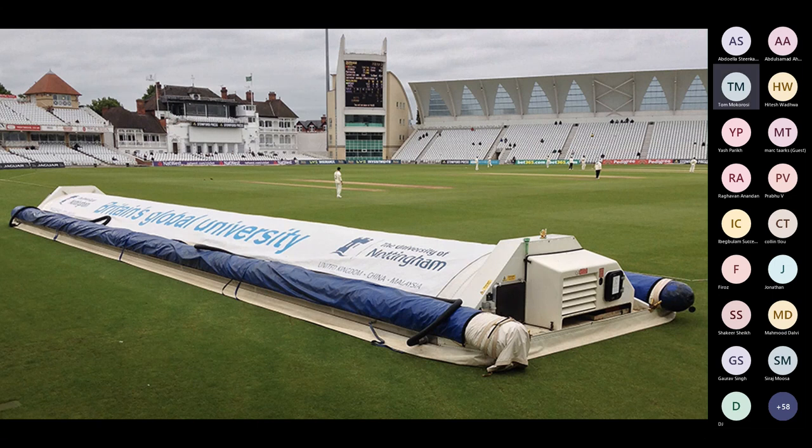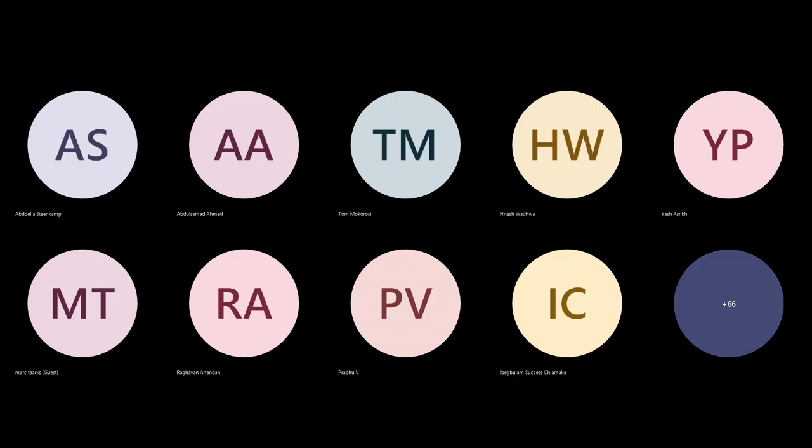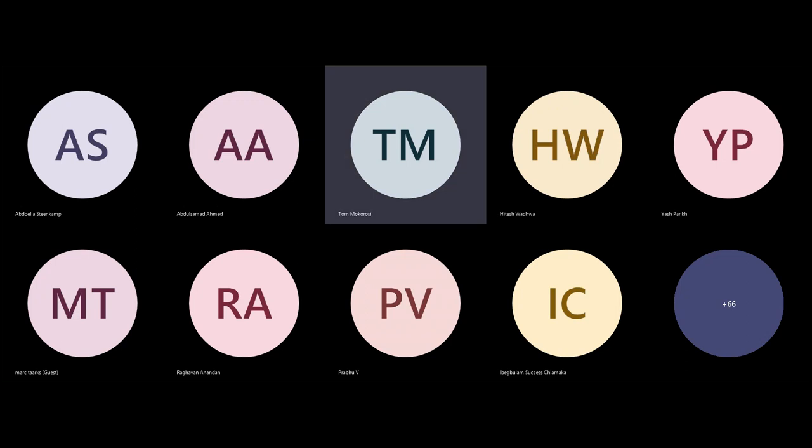So here we see in England, they use hover covers. And we've got a video of one of them actually being used to cover the pitch. And I think I haven't added my sound, so I'm just going to unshare and then reshare before playing the video. Include computer sound. There we go.